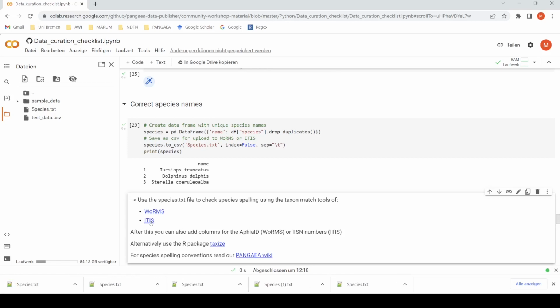I often prefer ITIS because it checks for marine as well as terrestrial species. So it's a bit broader in terms of its scanning, but it may not have as many specialized entries as WoRMS for marine species. But for this example, I will just use ITIS, so we click on that.